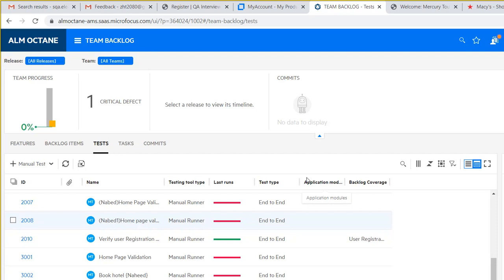So in a real world, Nabed, you will have the requirement, and if you use LM Octane, you will be going to the backlog, and from the backlog you will be reading the user story, and based on the user story you will be writing your test cases. When you are writing your test cases, you are not writing them from the application. The application is no longer there. The application didn't even get born. It is still not in the world, right? The application is in the requirement, in the backlog. You'll be reading this feature, and from the feature you will be writing the test cases. Does it make sense?